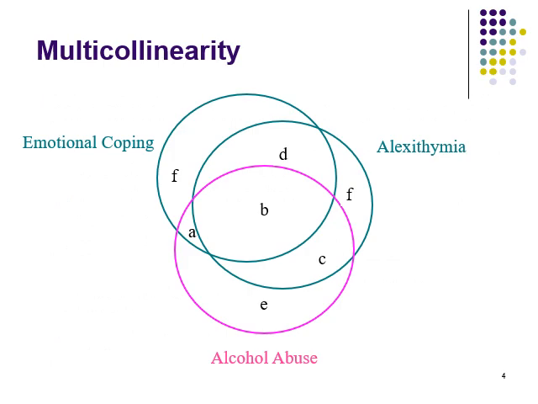So here's an example, and again, you'll see that this is much different than suppressor variables. In this case, we have emotional coping, we have alexithymia, and we have alcohol abuse, and they're all highly correlated with each other. The problem here is that large section of B. B is a pretty huge chunk of alcohol abuse that's predicted equally by emotional coping and alexithymia. Since they're so highly related, depending on the models, we may see wildly shifting betas, B weights, and significance for emotional coping and alexithymia from model to model as each model decides in this particular complex model which variable it makes sense to give that variance of B to.